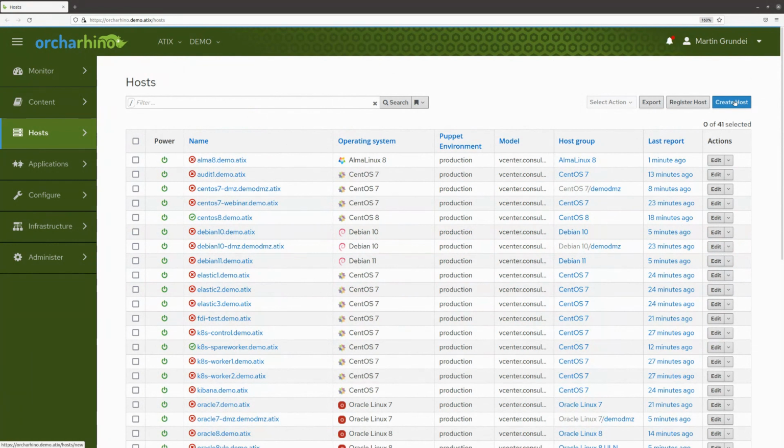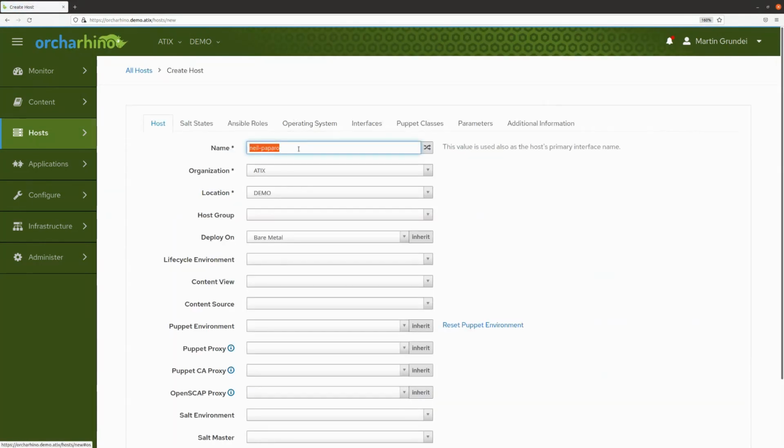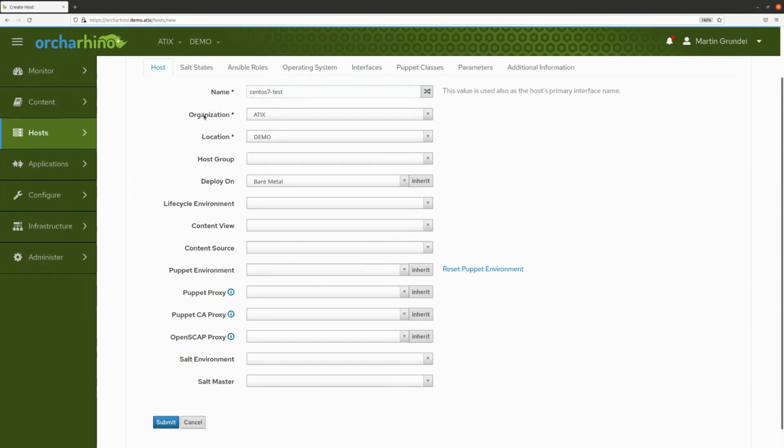I just select create host here in our host overview list. Select a name, for example, Center West. Select an organization and a location I want to assign the host to.